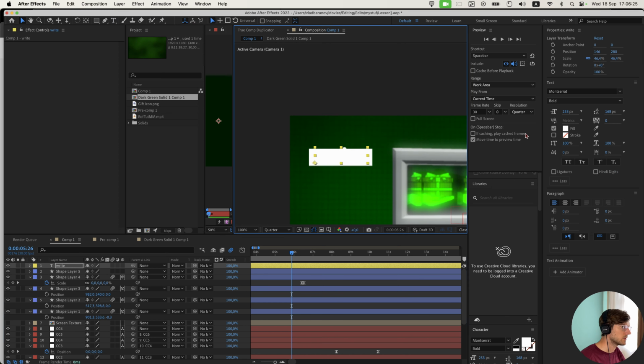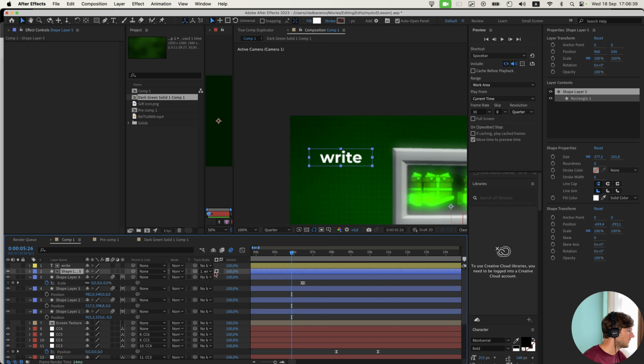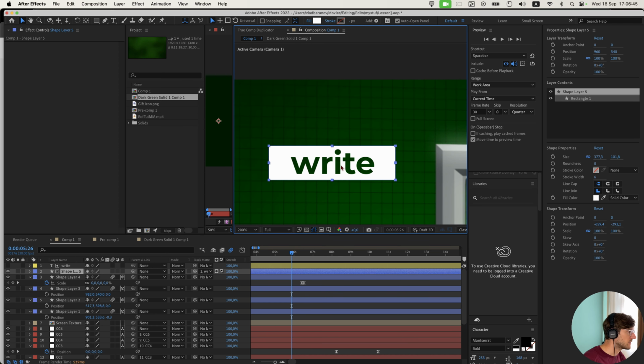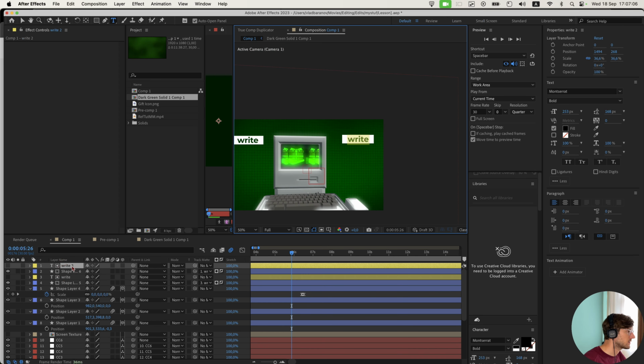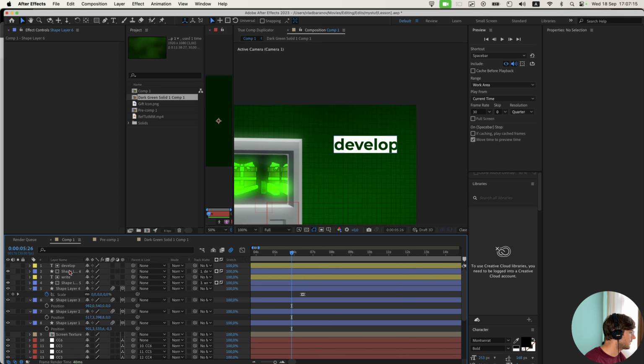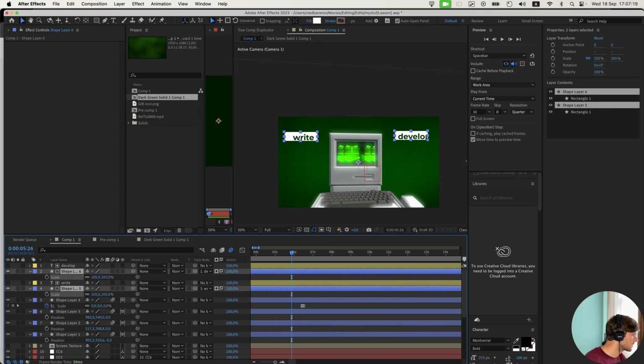Right. Okay, now let's make it black so we can position it. And in the original, it was a track matte like this. So you see that we can see through the letters. And we need to change this text to develop. I think the shapes are a bit too small, so let's just highlight both and let's just increase the scale a bit.